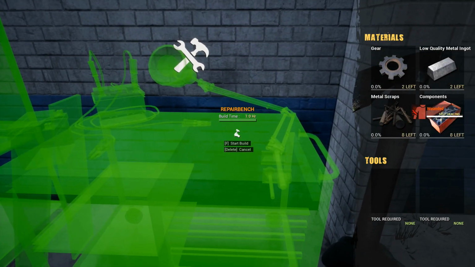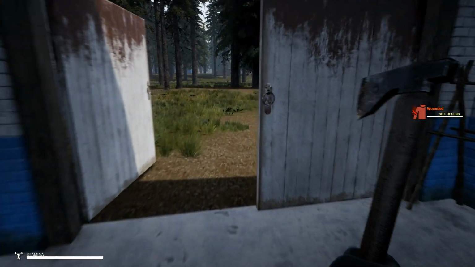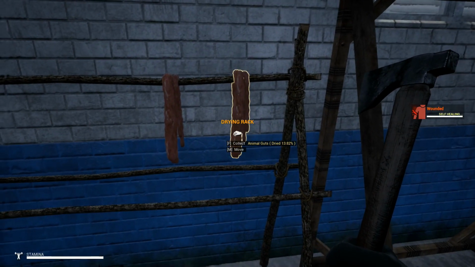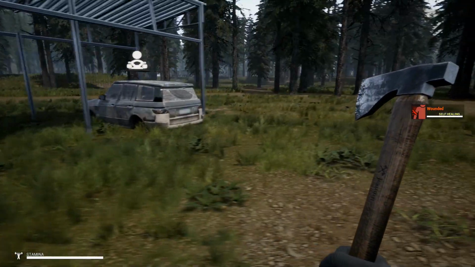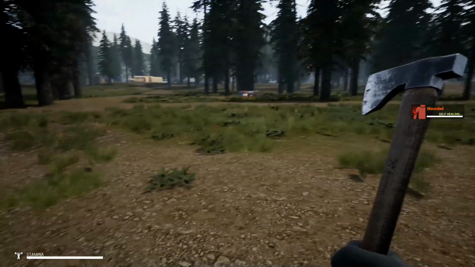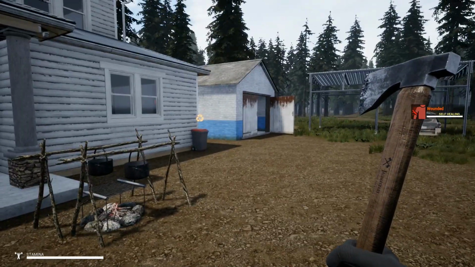And here again, gears, low quality metal ingots. We can't make the ingots until we either use the blacksmith place over there or get our own done. So here, as you can see, they're almost 14% dried, so they got a long ways to go yet. And I believe we still need to kill one more bear yet, so we have enough for.